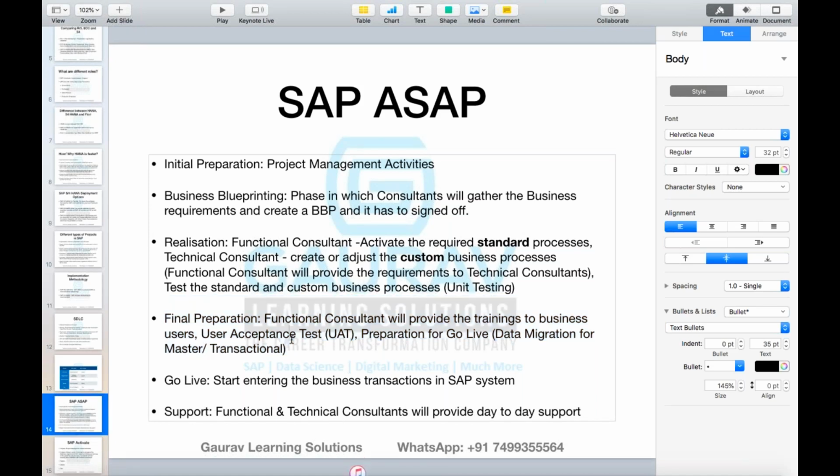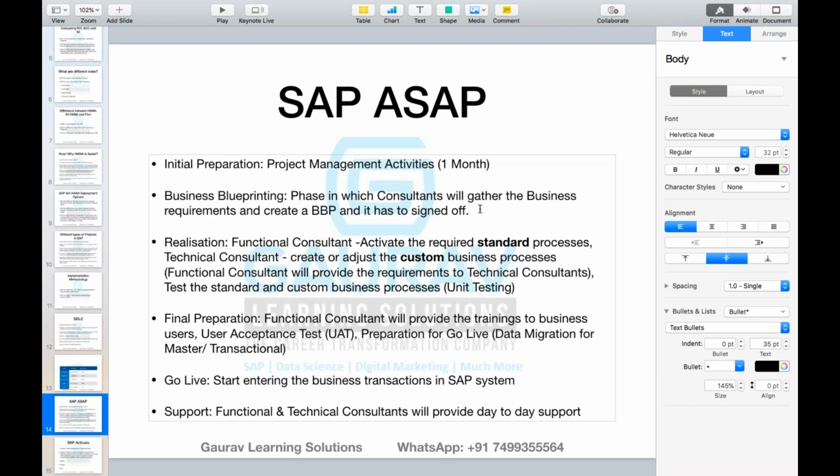Before final preparation, the user was not aware what exactly SAP is. He's just giving you his requirements. I want to see this in SAP. I want to see that in SAP. But he never has seen an SAP screen at all. Okay, so let's say a complete project, see normally SAP projects, even a mid-size project, take at least 1 year to implement, right? If I divide these activities in 1 year, this initial preparation definitely will take 1 month. Okay, 1 month of time would be spent on doing the initial preparation.